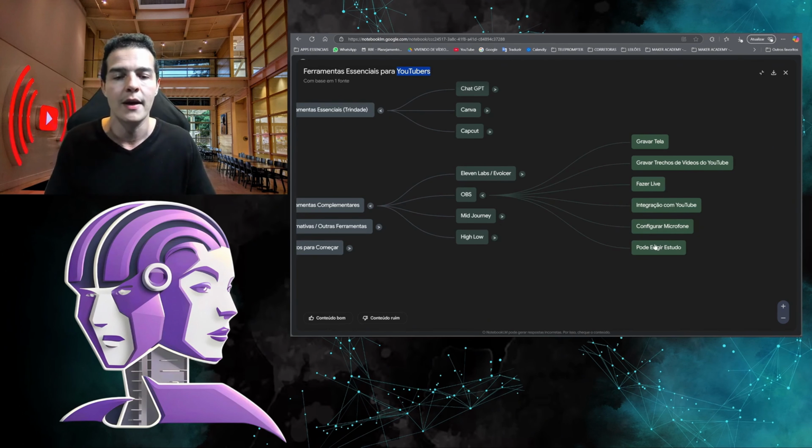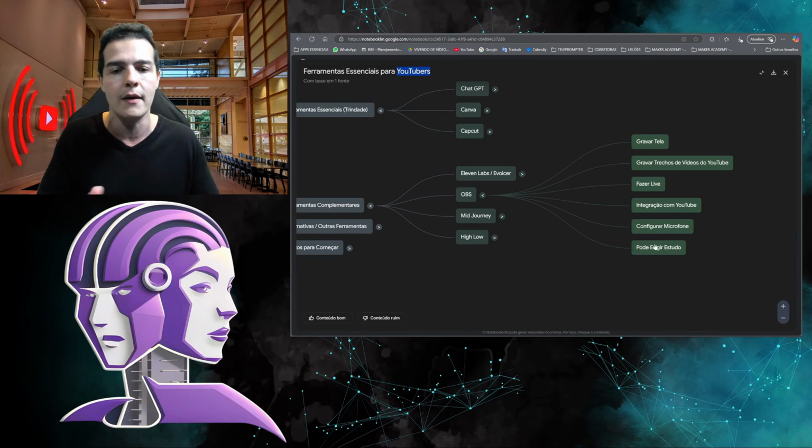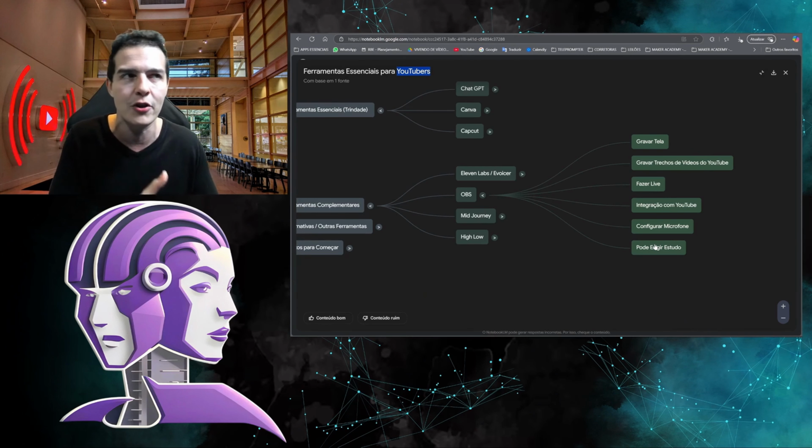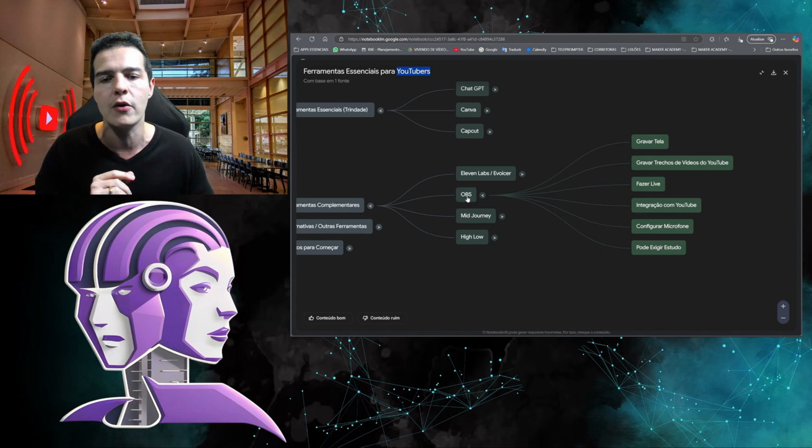You just search for OBS, how to configure, how to do live streaming, how to record. Oh, my webcam is bad, how to fix it. Oh, my microphone is bad, how to fix it. How to install the plugin, the microphone driver. Oh, my sound is crackling, my image is freezing. So all of this I learned from YouTube tutorials. So, well, it's all good.